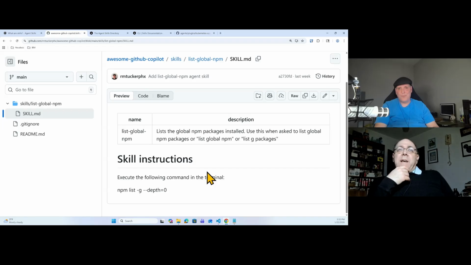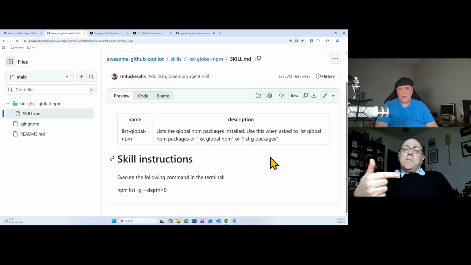I think one of the things that Gemini extensions added was the ability to also tie it to a slash command. So, for example, if I wanted to create a command for list global npm, just because I can never remember the actual one, I could create a command /npm and set that up so that it would execute the command or go through these steps.